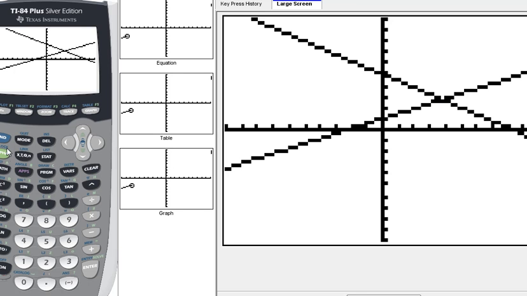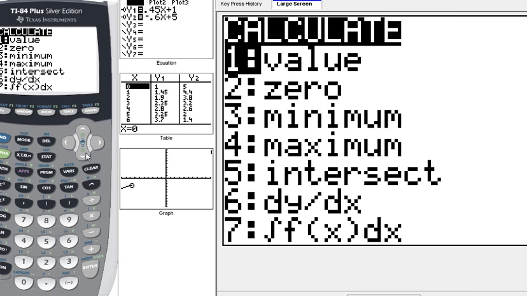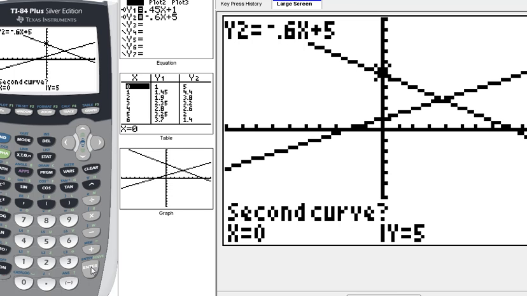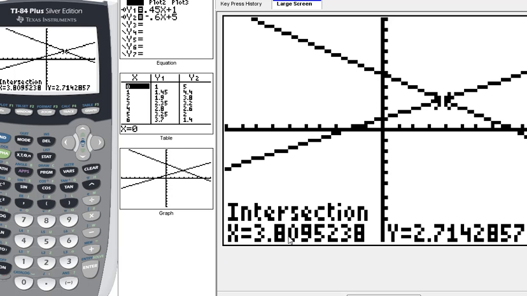Well, you can use your calculator by going second, trace, which is calculate. We're going to go number 5, intersect. It says first curve. It's just asking a question. Where's the first curve? And see, it's highlighted. We hit enter. Second curve, asking a question again. Hit enter. Guess. They're saying guess the solution where these two lines intersect. Then we hit enter. And there's our solution. The market price, a good market price for this particular item would be about $3.81.